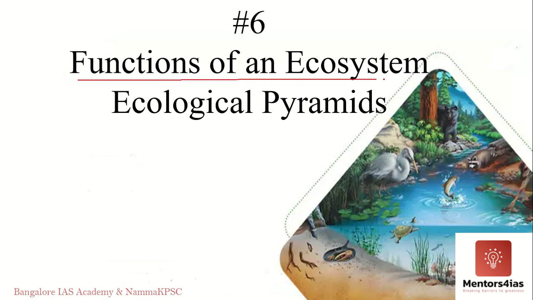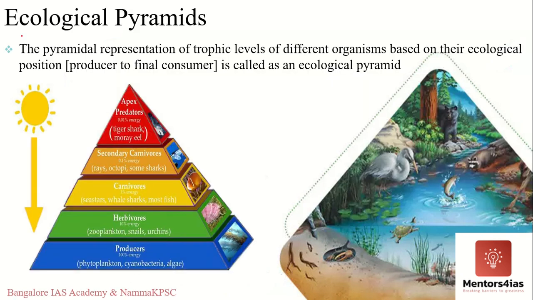In the last video, we started off with functions of an ecosystem, under which we began the discussion about energy flow, where I mentioned that we have three concepts under this topic: food chain, food web, and finally ecological pyramids. We have already completed food chains and food webs, whereas in this video we will be covering ecological pyramids, the third concept under the first function of an ecosystem, that is energy flow.